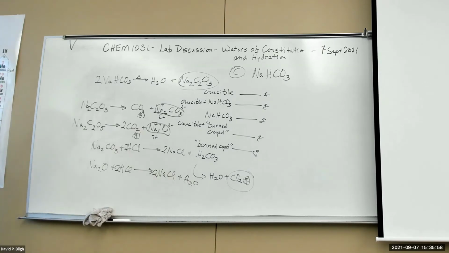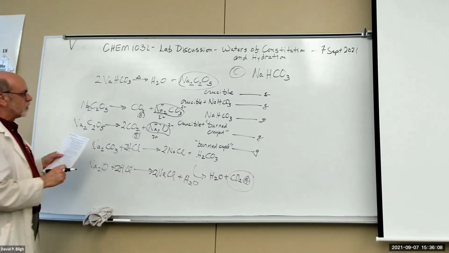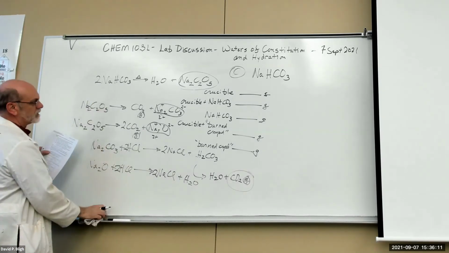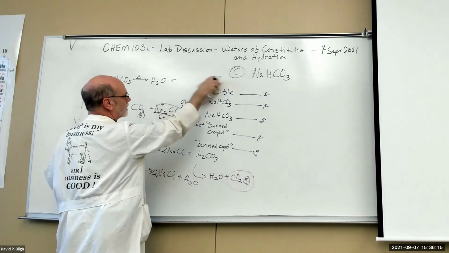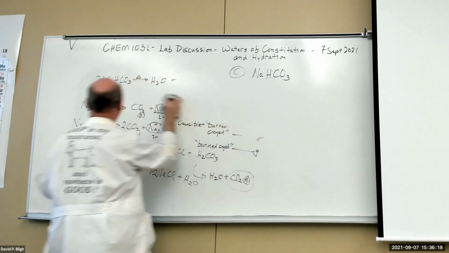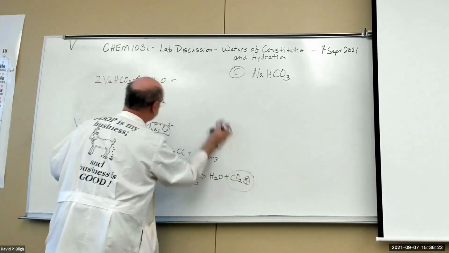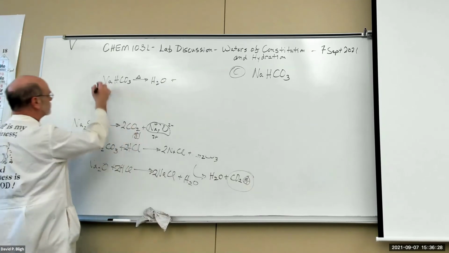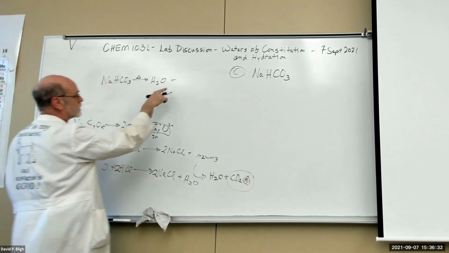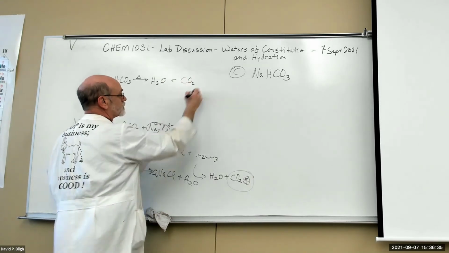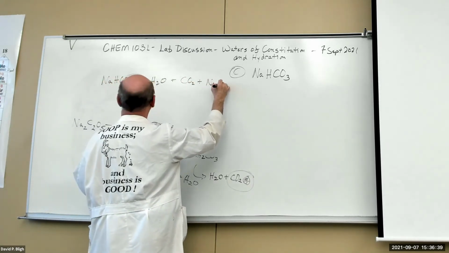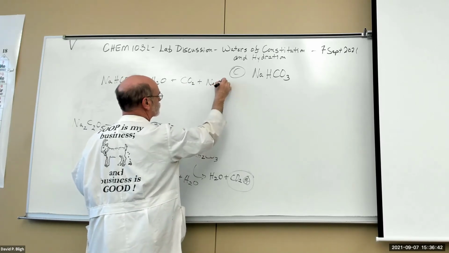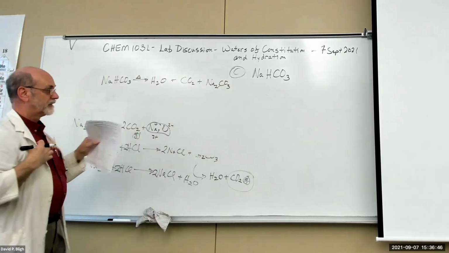The other one, and it'll take too long to do the calculations up here. That's why I put them down. I put them in here. Quantitatively, if we write the equation, now we're going to substitute here. Let me erase this. So we could write two possible equations here. This heated produces water plus CO2. If it produces one CO2, and this one Na2CO3, that's the one that gives you the fizz.